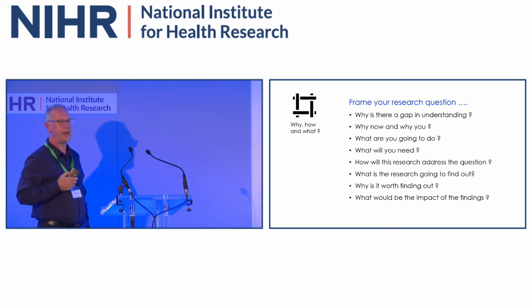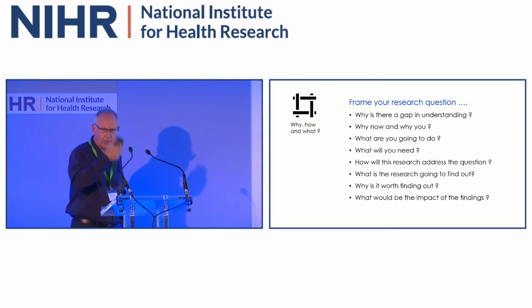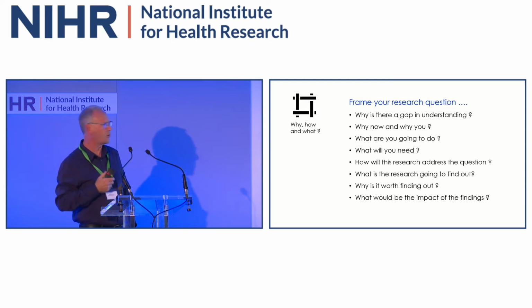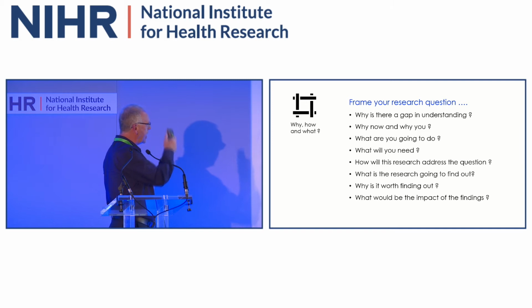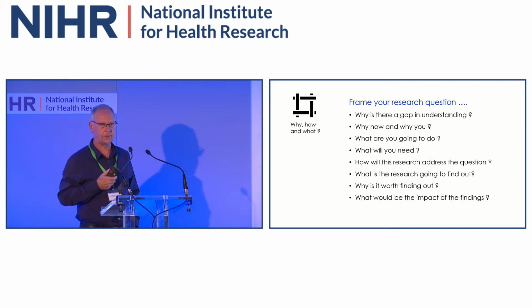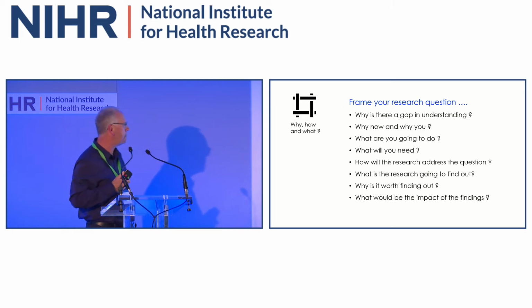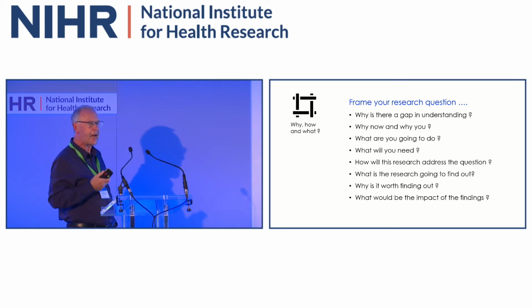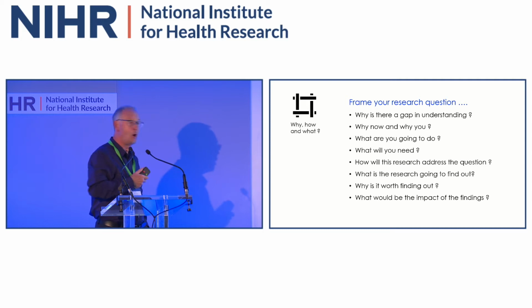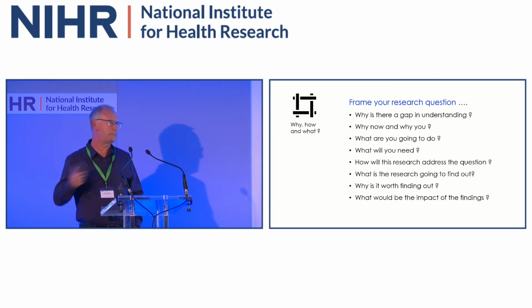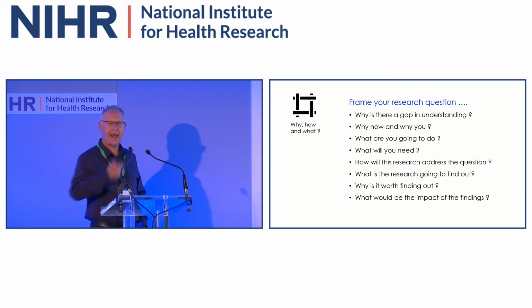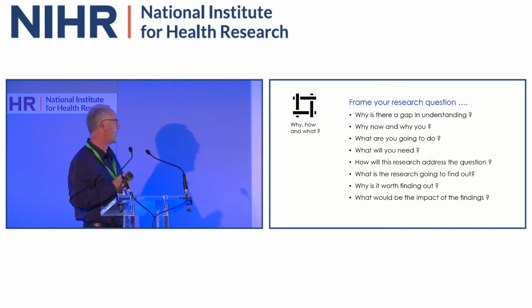And then you get to frame it. You've got this statement, this problem, and you've got a question you're trying to frame. And really, these are all the whys and whats and hows. And we'll give you a copy of this, so you've got it for your thinking. But in essence, why is there a gap in the understanding? Is it that nobody's even looked at it? Is it because it's been looked at and it's equivocal? Some say yes, some say no. But actually try and think about what the nature of the gap is and why there is a gap.